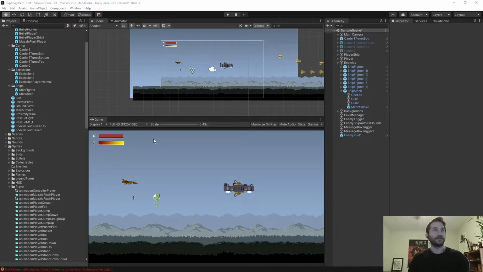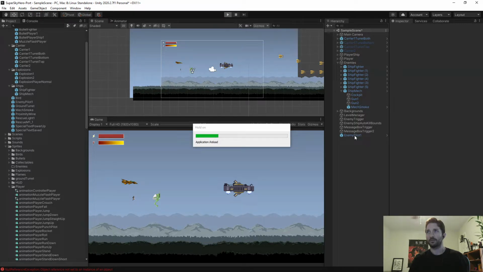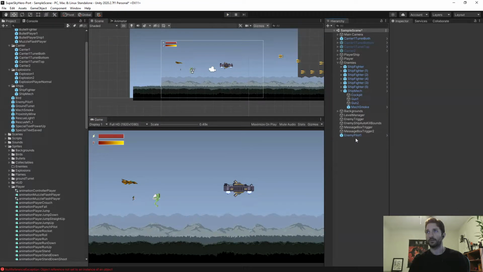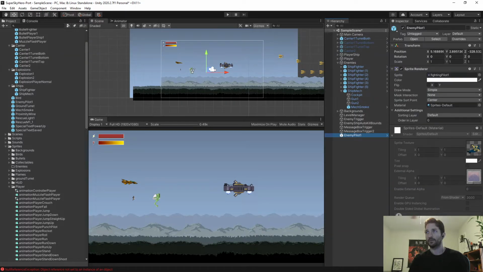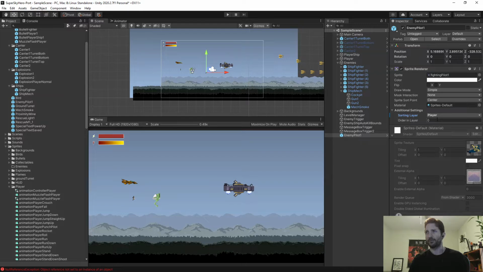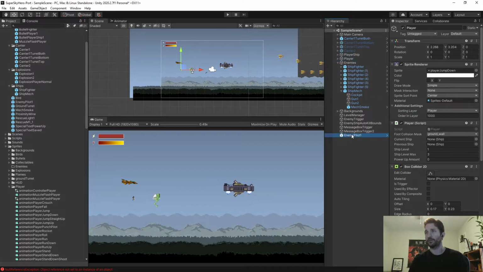Nice. All right. Where the hell did the enemy pilot go? It's supposed to be instantiated. Oh, I guess his sprite renderer is like invisible. That's probably what happened. Let's see. Yeah, so he's on the player layer. The player's on the player layer.